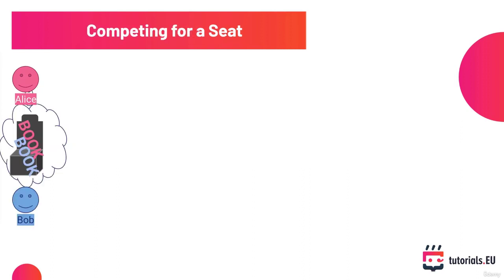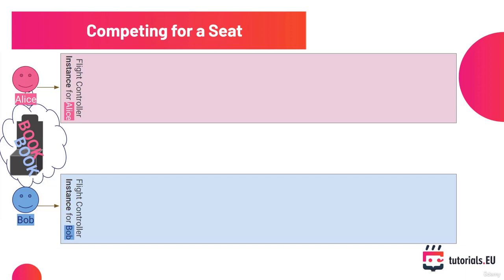Now imagine a scenario in which there's also another user named Bob who wants to book the same flight at the same time while there is only one single seat remaining. In other words, Alice and Bob are going to compete for the same seat on the same flight. This situation is called a race condition and falls into the category of concurrency in the context of computer science. They both send book flight requests to the server simultaneously.